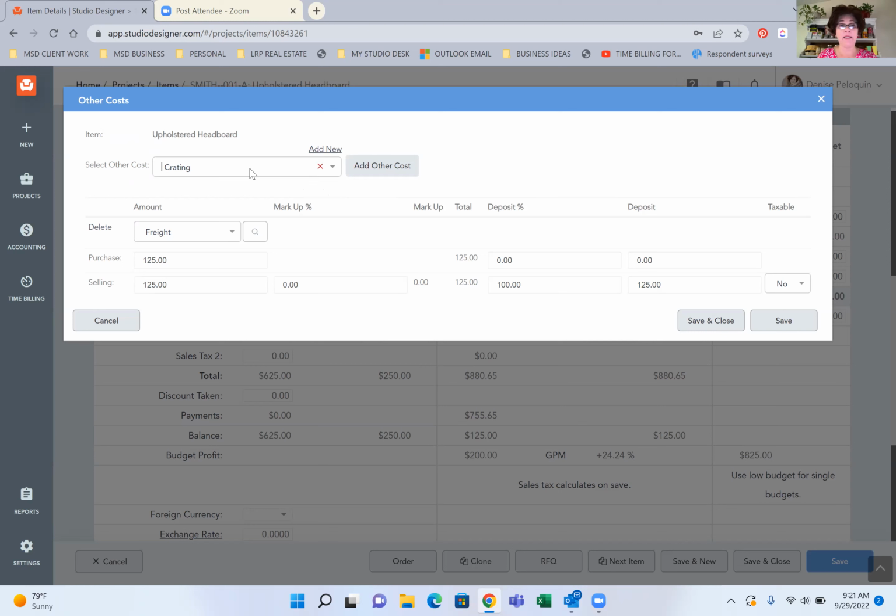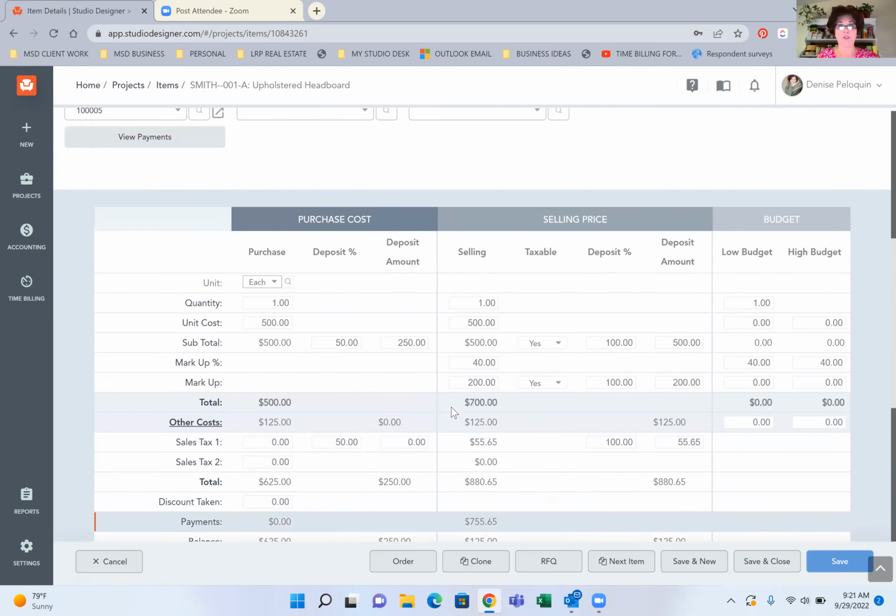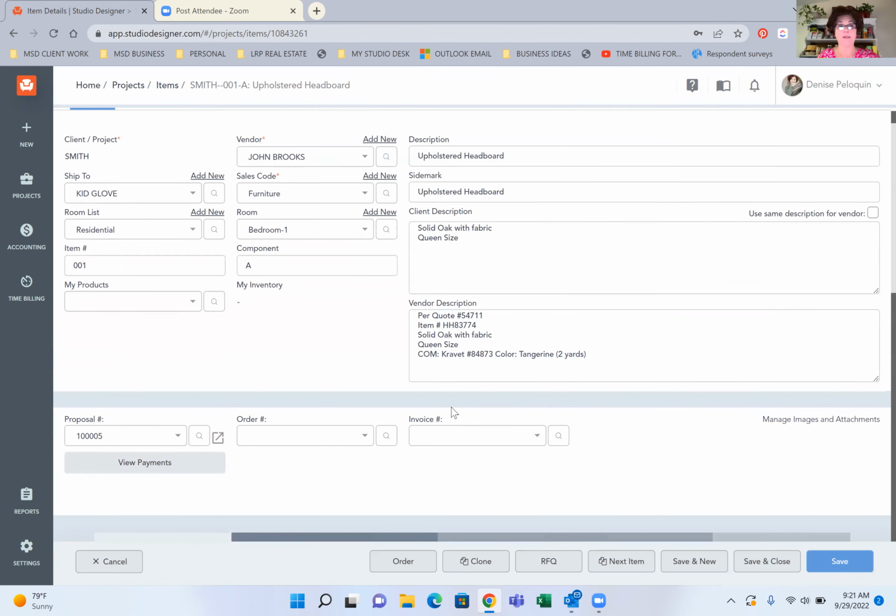You might even have a cutting fee on a piece of leather or something. So you can just build all of those things right in here. And then you save it, and then the program is going to do all of your math automatically. So that's one of the great things I just really like about this.